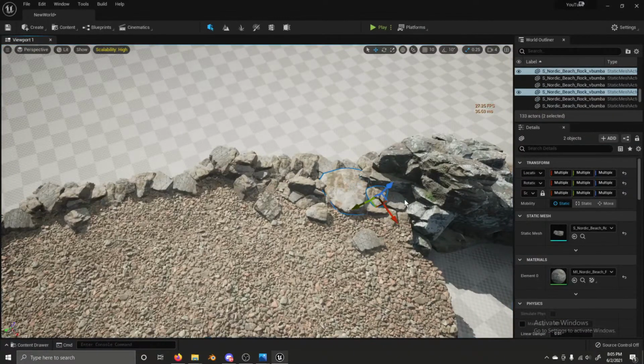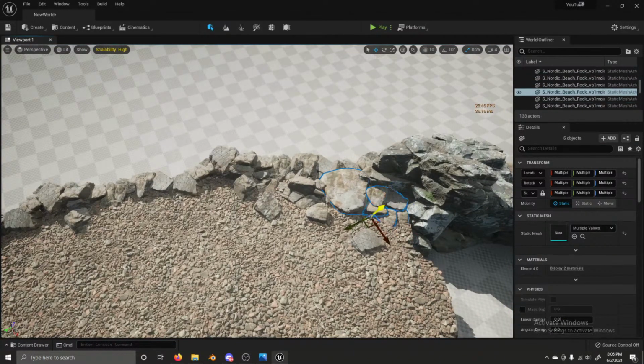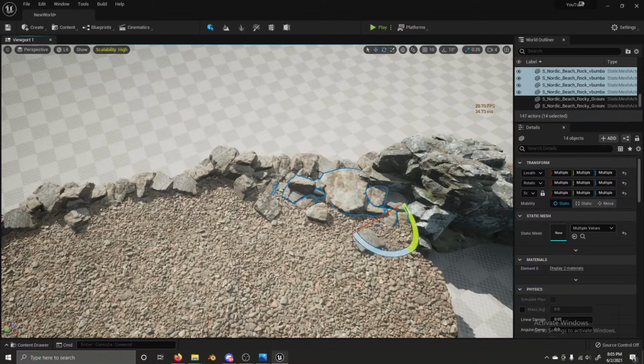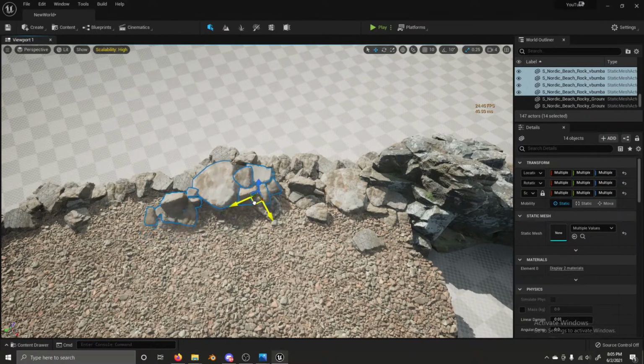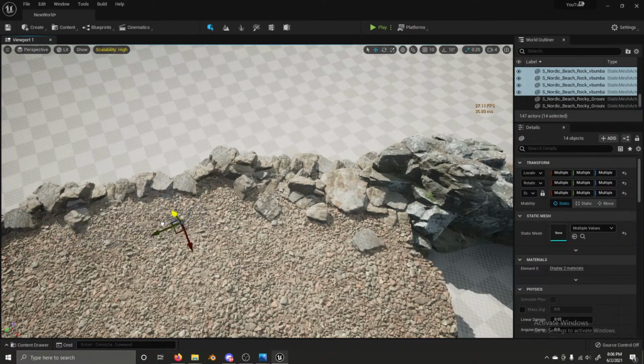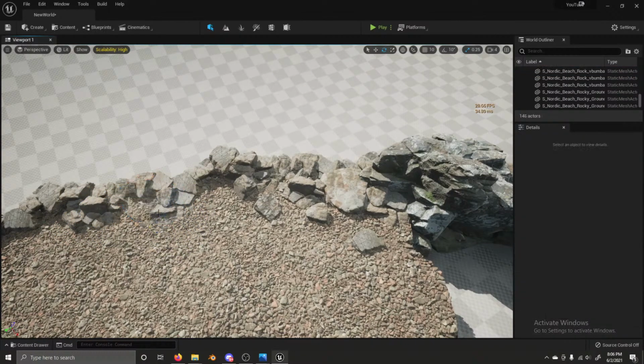Got these rocks here. Bring them over here. Rotate. Rotate some. This rock. Very noticeable.